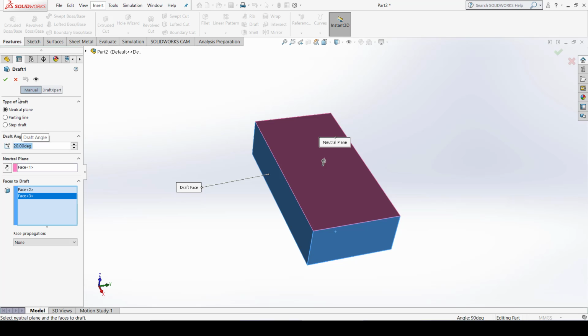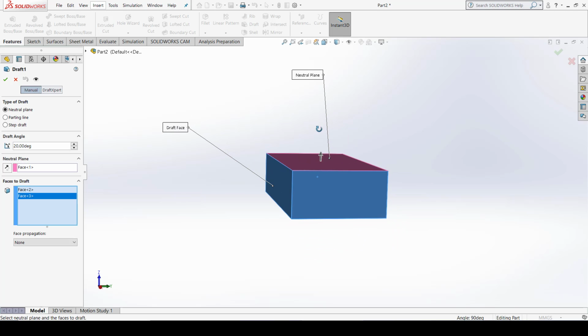So when I select the neutral plane, after that I select the faces on which I need draft. Make sure you see the direction of the draft. This direction decides whether the draft is positive or negative. If the direction of the arrow is in upward direction, then the draft will be positive.